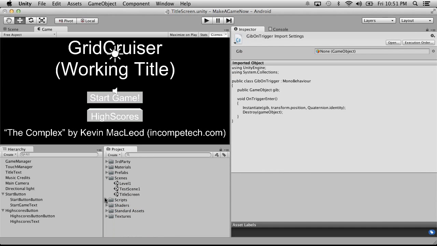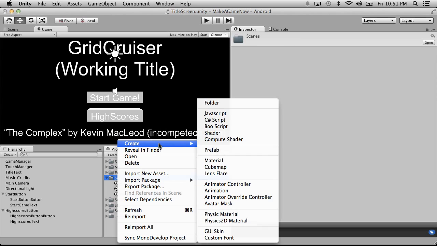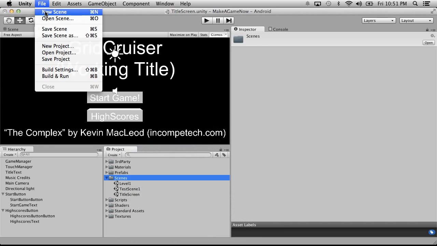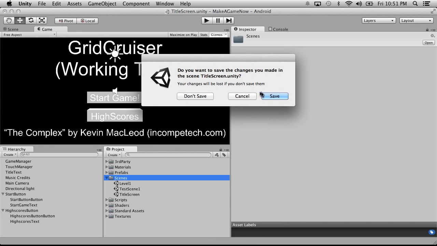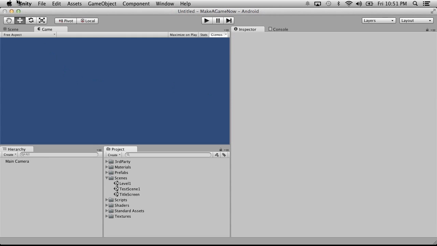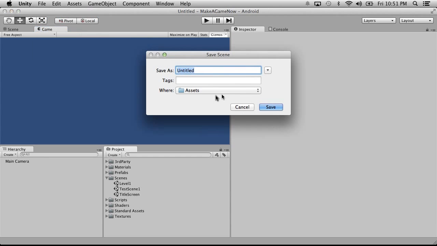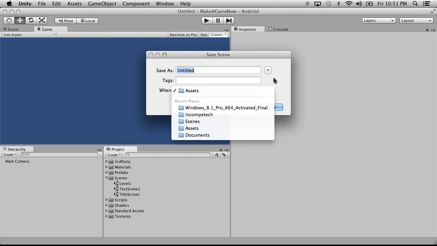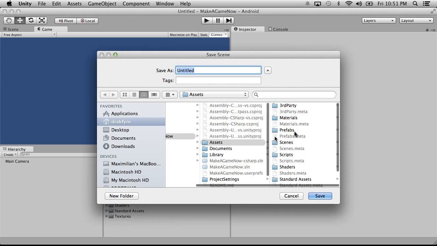So let's create a high score screen. We're going to create a new scene. We're going to hit save on the title screen, and we've got a new scene. We're going to save the scene before we do anything else, and call it high scores.